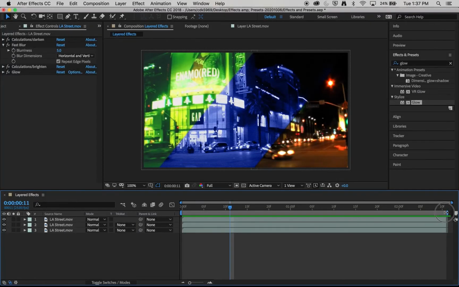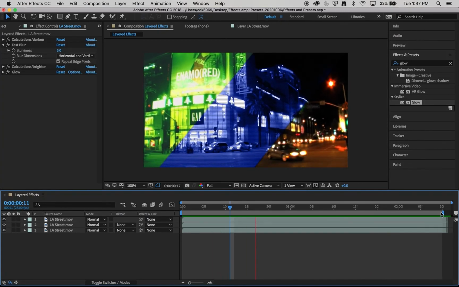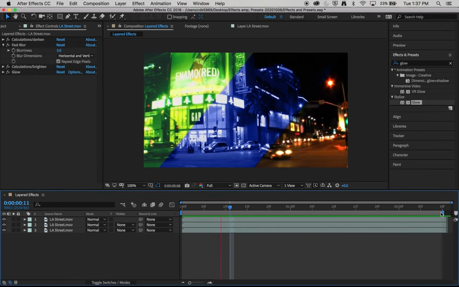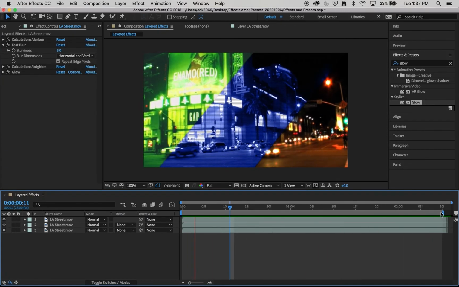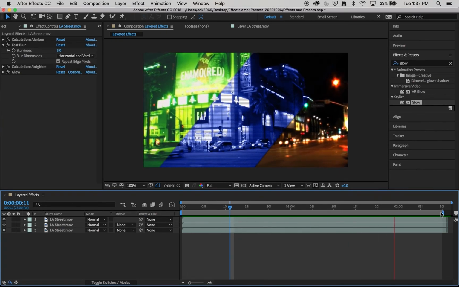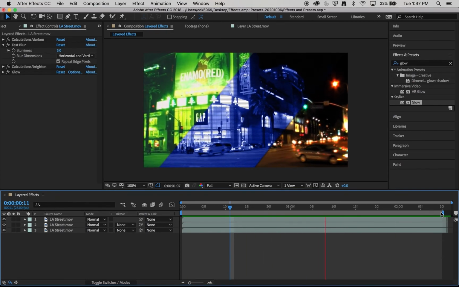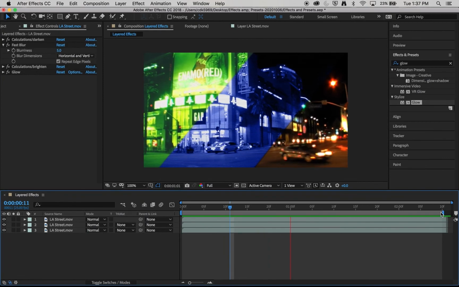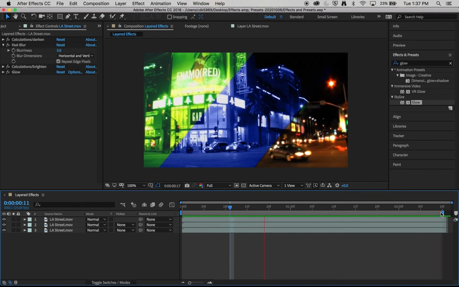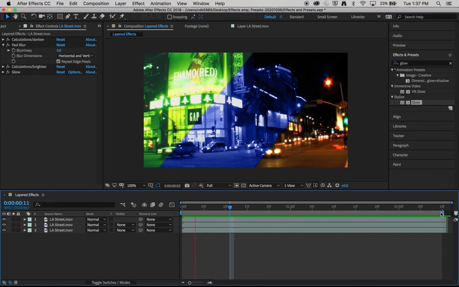So that is effects and presets. We looked at how to apply an effect and where we can find the controls to adjust how that effect is functioning. We applied multiple effects and explored how the sequence of effects will change the visual outcome, and also looked at keyframing those effects so that they can alter and change over time. We'll look to how we can use presets to start us off, but also ensuring that we change those presets so that we had something that was unique to our project.